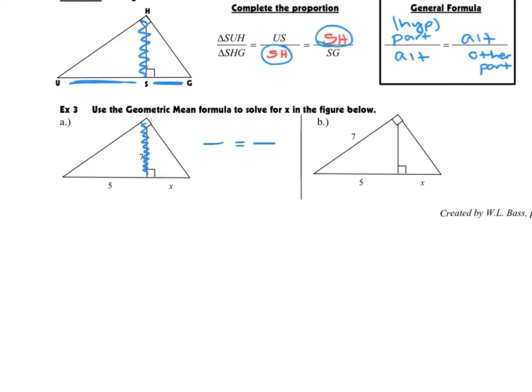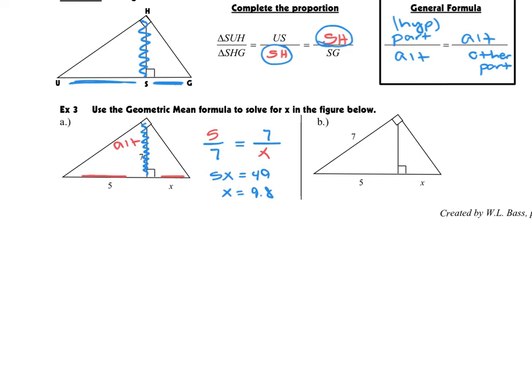So when we set up our proportions, since the 7 is left over and that's on the altitude, we can put that in the mean position. And we know from the general formula up above that an altitude is a geometric mean between a part and the other part. So I can fill in a 5 and an x. Then I can simply cross multiply. I'm going to get 5x equals 49. And then it's okay to go ahead and just type that in your calculator, 49 divided by 5, and you'll get a simple 9.8. Okay? That's okay. Now, let's repeat the process.